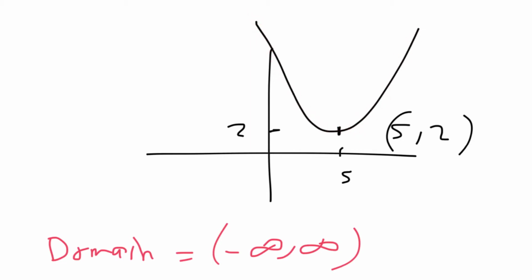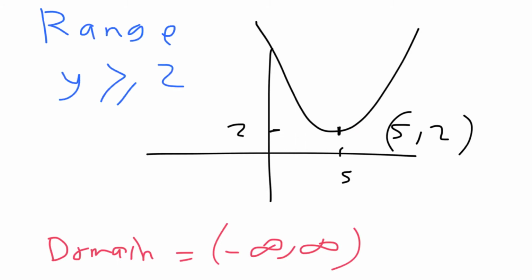So that's why you can write the range like this, that y is greater than or equal to 2, or we can say it's from 2 to infinity as interval notation. Okay? So that's the domain and range. Very important. Simple concept, very important. A lot of people sometimes get confused here. Let's see another example, because even though this is very easy, people sometimes get confused.